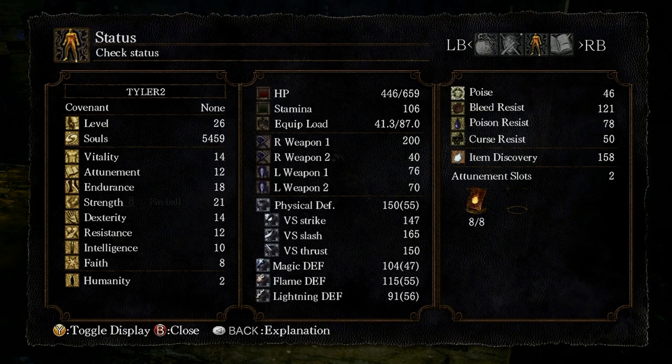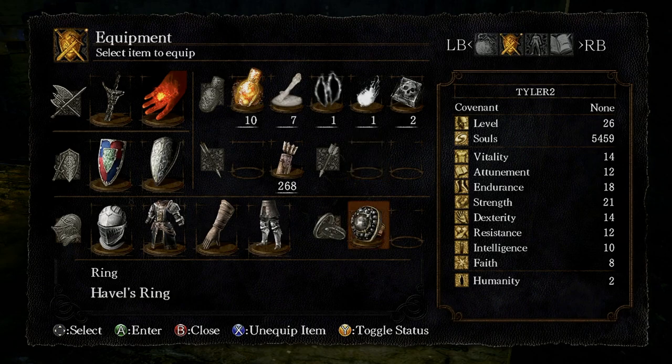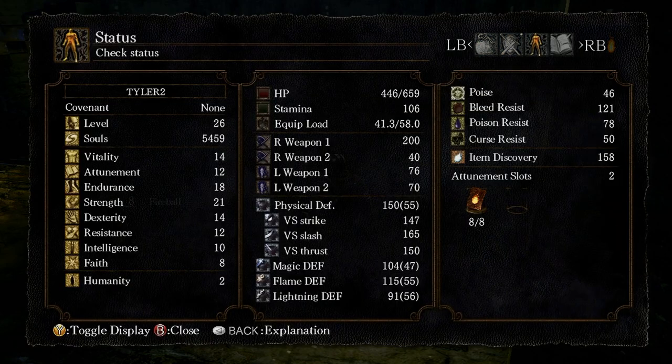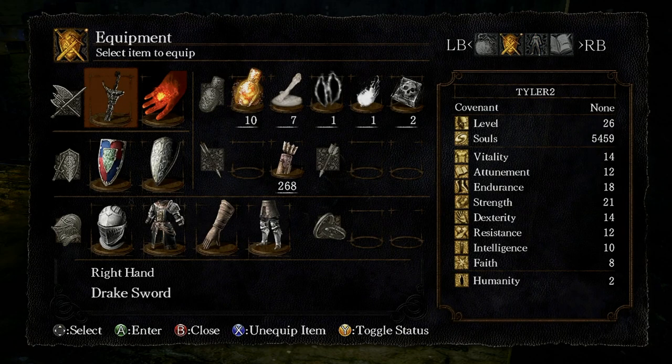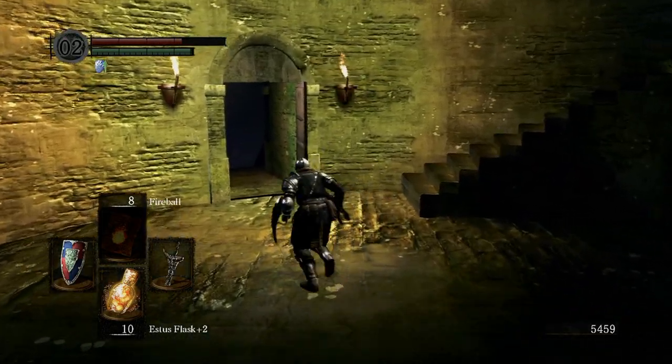And that's because if I go to status right now, under stamina, you should see equip load. Our equip load is up to 87. If we take this ring off, our equip load is at 58. And that is very insane. That's almost like 50% more equip load right there. So we are gonna put that back on. But yeah, that is actually crazy.